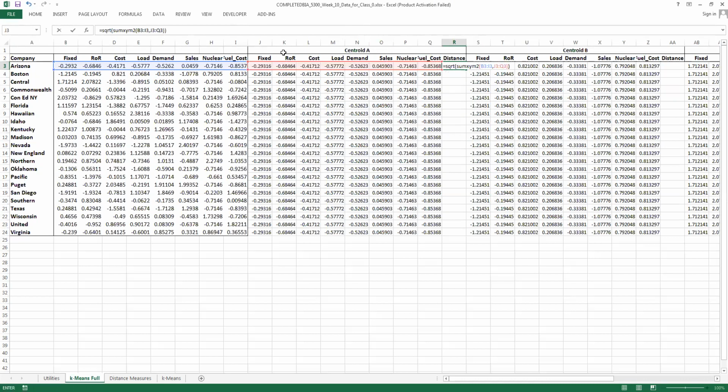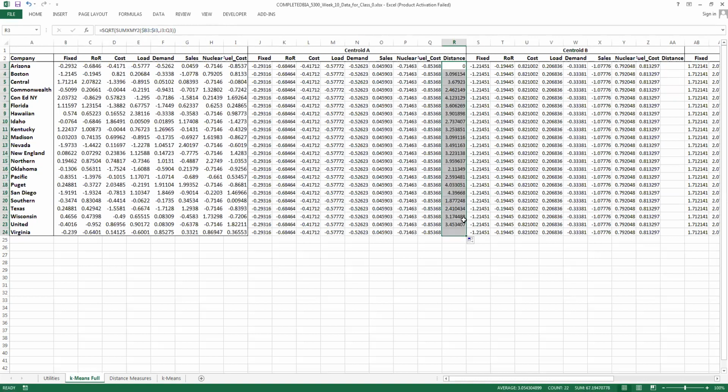And because I'm going to be copying and pasting that over to B and C and D and so on, I just want to make sure the blue one doesn't move left and right. I want it to go up and down, but not left and right. So I want to just fix that column B and column I there. Oh, I typed it wrong. XMY, not XYM. There we go.